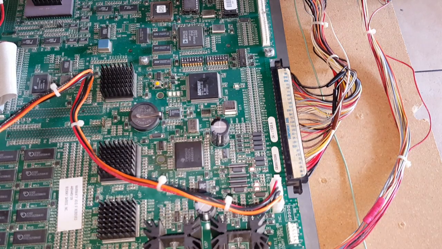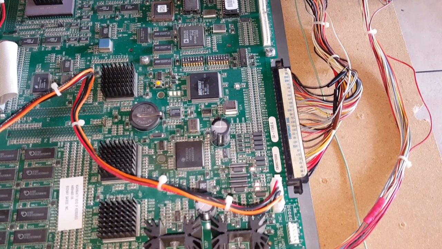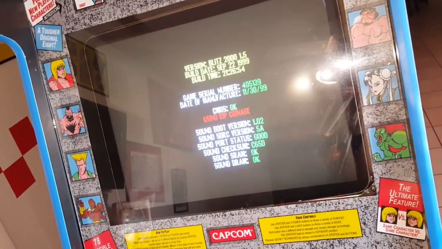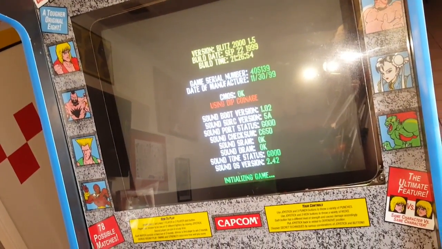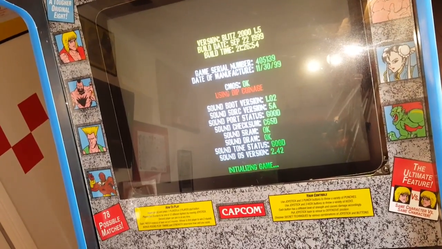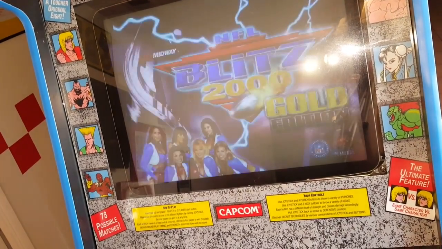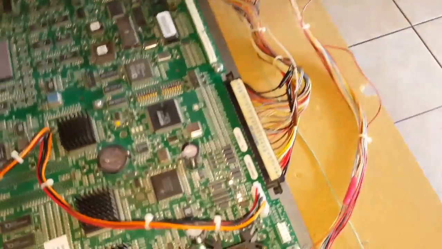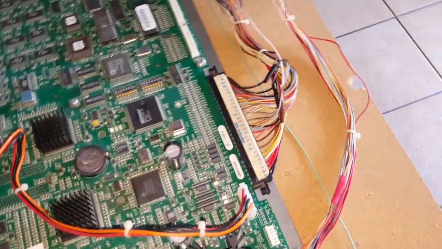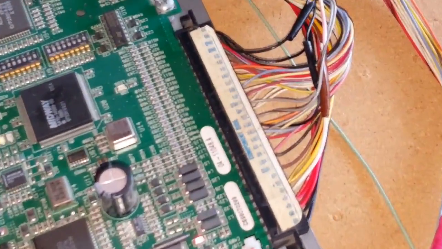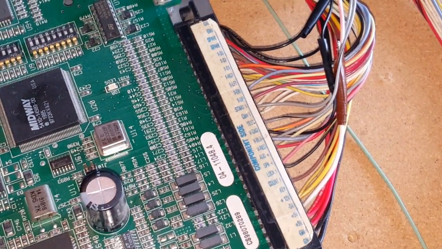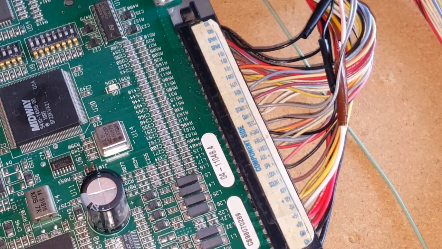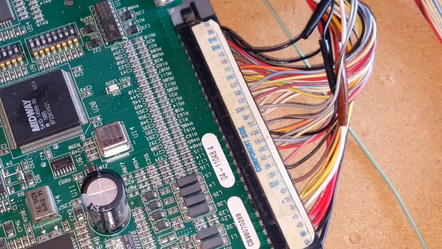So if we want to, we'll do this one more time. Let's just exit out. Okay. There's the game. It's loading up. In fact, let's try and get a little bit closer.